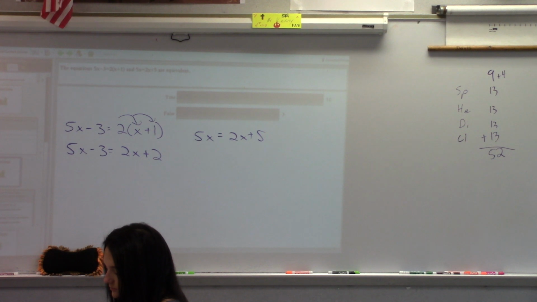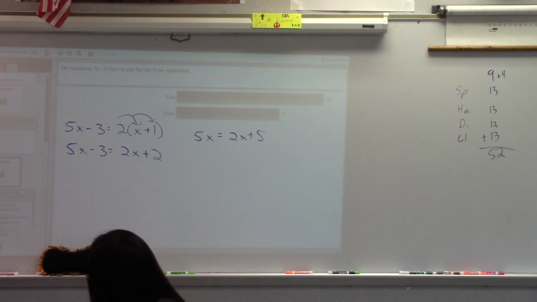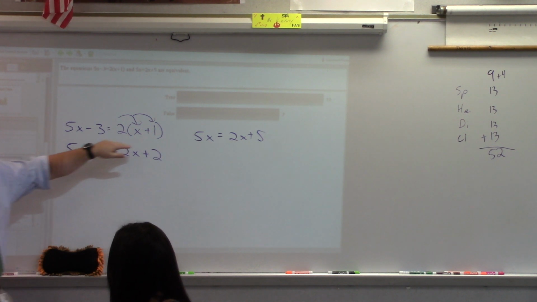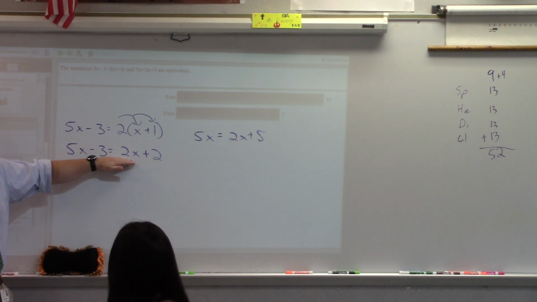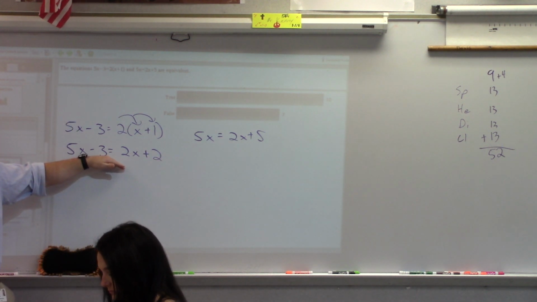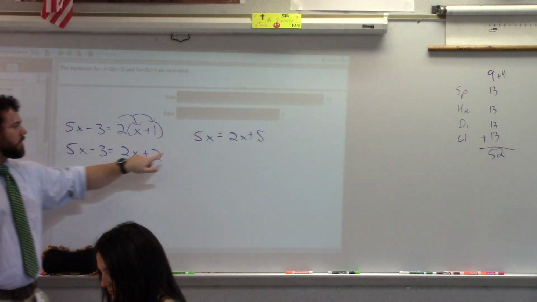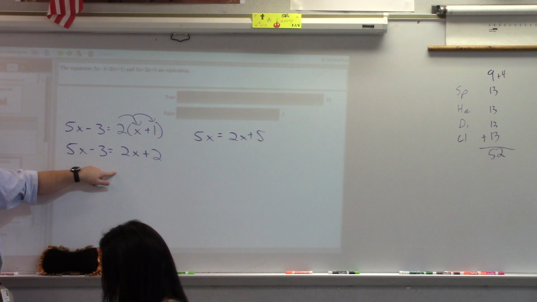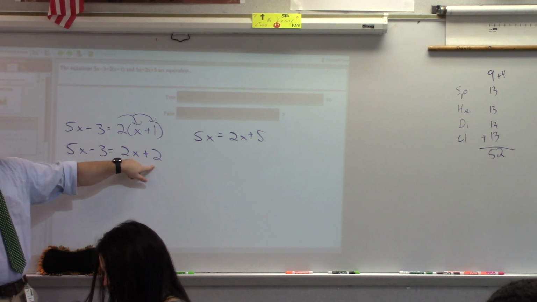Does anyone see another move that I could use? Subtract 2x from. Add the 3. So hold on one second, because I know where you're going. Bree, are you trying to solve this equation? No. You're trying to make it equivalent to this. Yeah. Do we need to subtract 2x though to make them equivalent? Oh no, add that 3. Which was what Kyron was saying, right? Notice the 2x is in both of these. That's a 5. So why is Kyron saying add 3? So it can equal 5 over there. If I add 3 to 2, that gives me a 5, doesn't it?